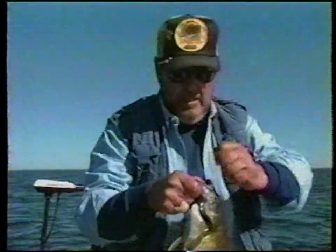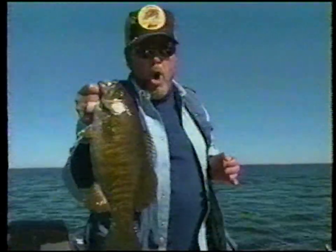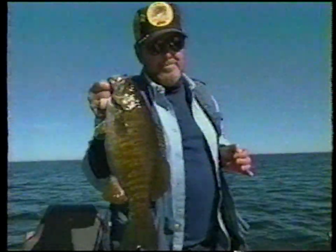He looked like he was hooked a little bit better there. Yeah, he grabbed the bait that time. One thing about live bait, it might not be the bait for all seasons, but I'll tell you, all seasons, it does catch some fish.